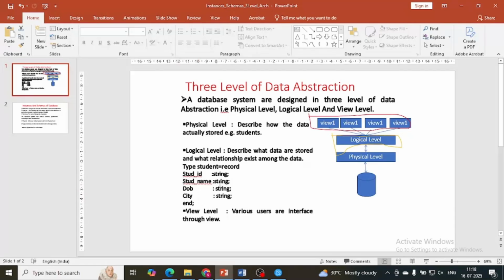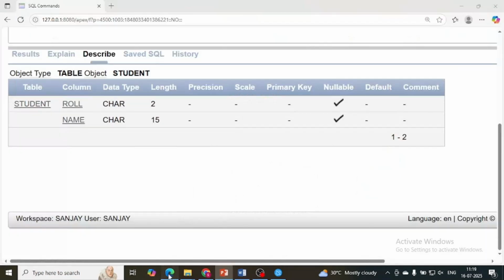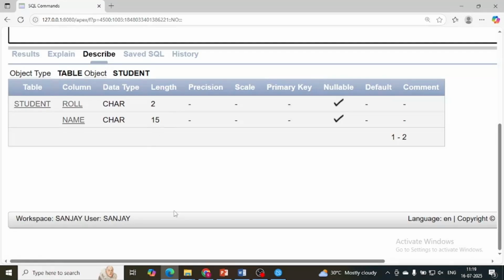All these attributes have a certain data type, maybe number, maybe character, maybe variable length character, maybe date type data, maybe long type data. So, the logical level can be used for describing the data at the logical level. It means the structure of a table that has to be created.